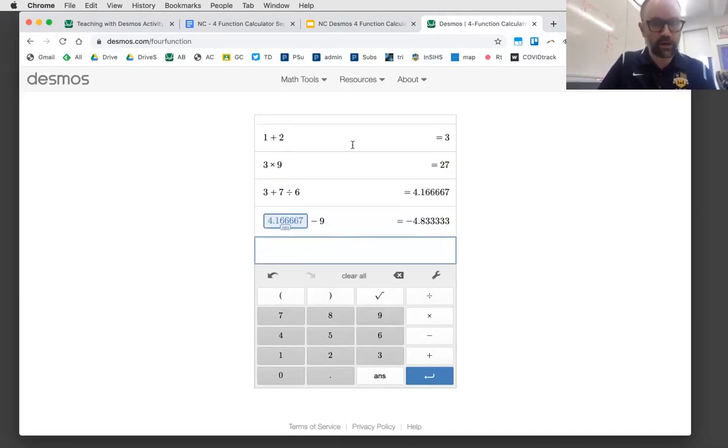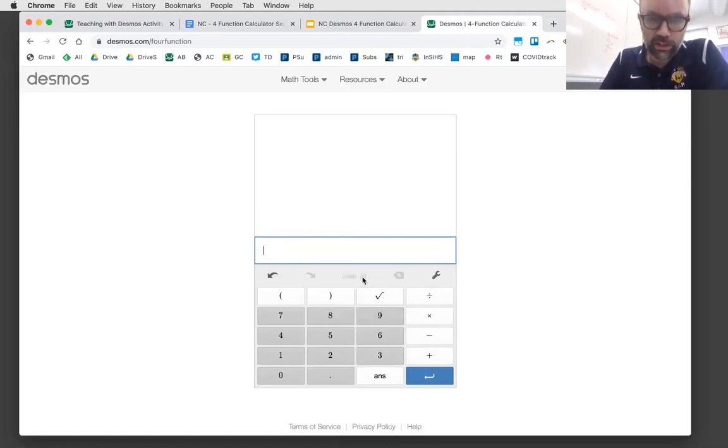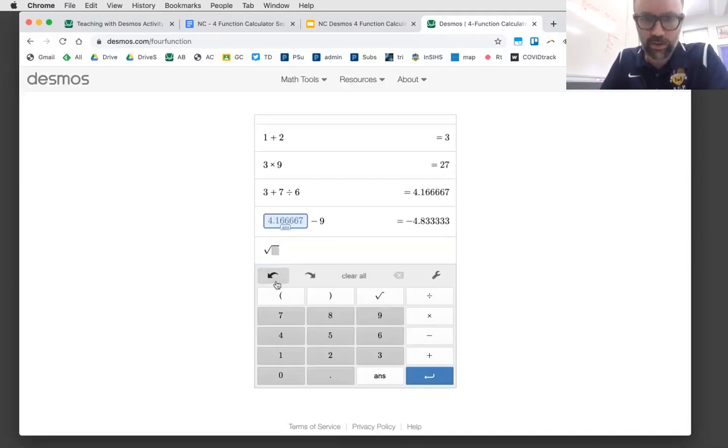So all of these are dynamic in the sense that if I change a previous row that might impact that ANS response, it's going to all update live. Okay. Let's just try one more to kind of see this. And we can see again that this will delete one space, clear will delete the row, and then clear all will delete the entire screen. If that was a mistake, I can do this, and we're right back to where we started.